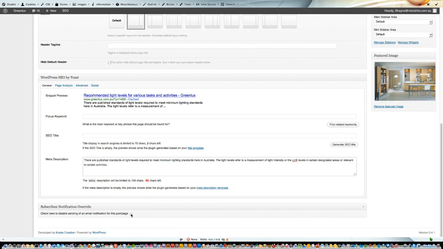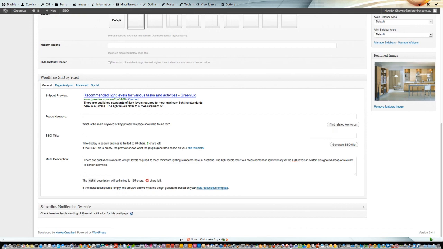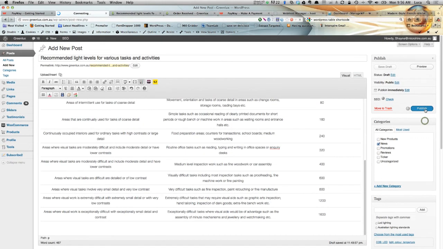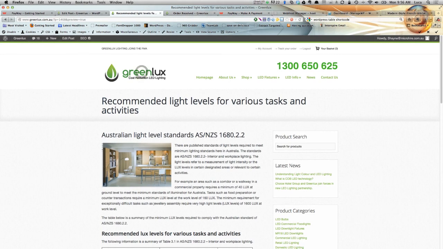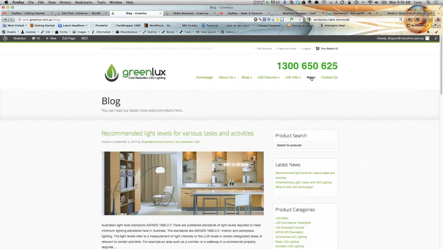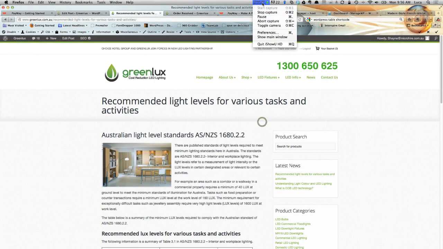Here, if you post a news, you can send it to all your subscribers, but we click it to disable at the moment. And then we go publish. This will publish the post. So if we go on home, for instance, then we go news. Here's our post, and you can read more. So that's all for the news.